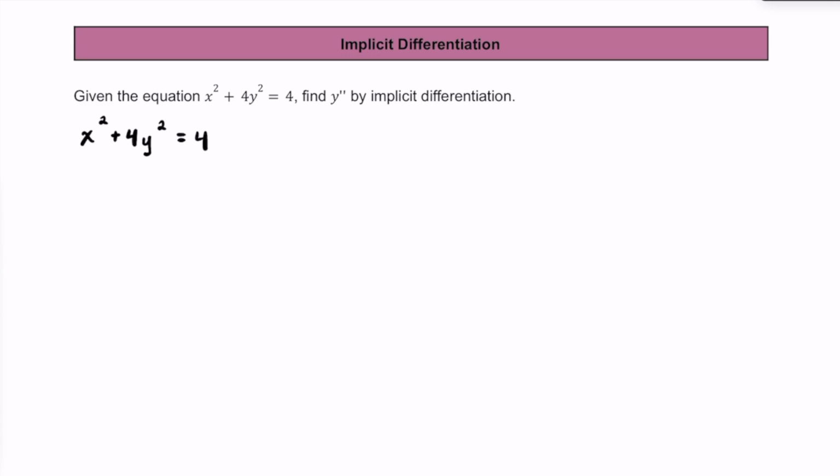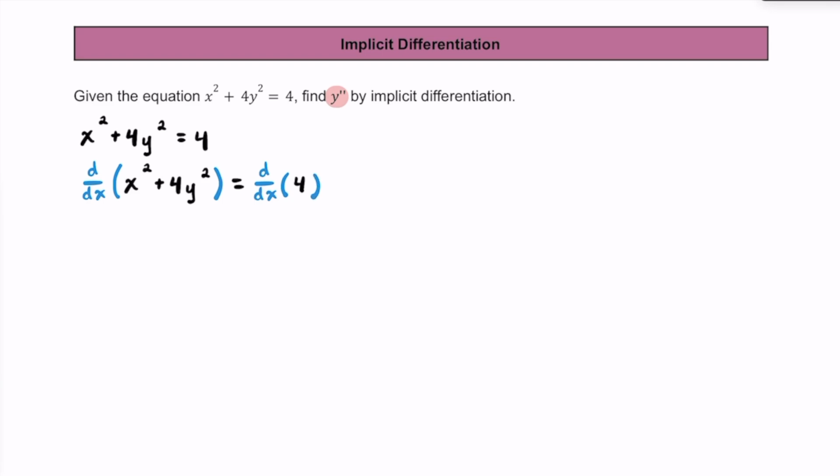Alright, so here's the original equation, and we know we're going to be taking the second derivative of this equation because we have this y double prime here. As we get started, don't let that intimidate you too much. Let's just go ahead and find the first derivative first. So if we do that on the left side of the equation, it's going to look something like this. And then if we do it on the right side of the equation, it's going to look something like this.